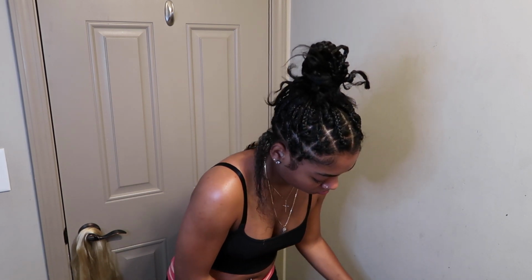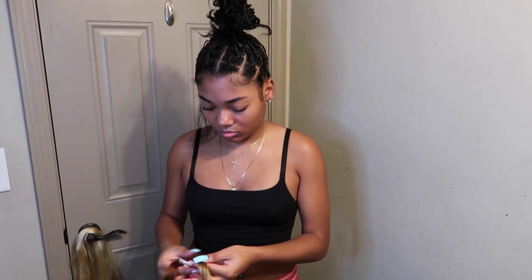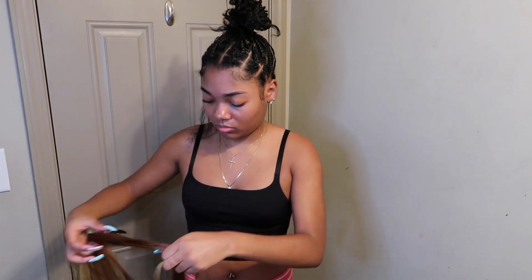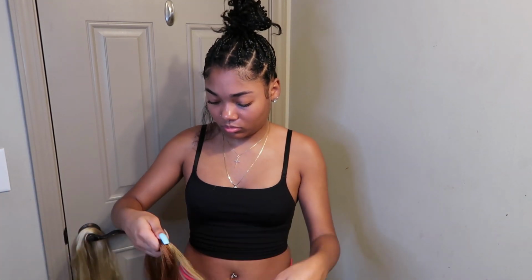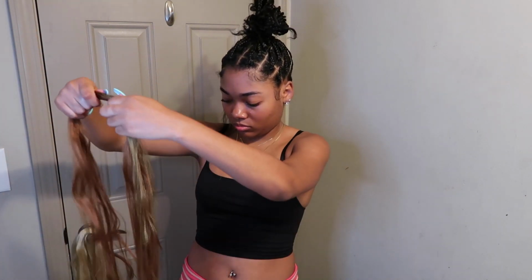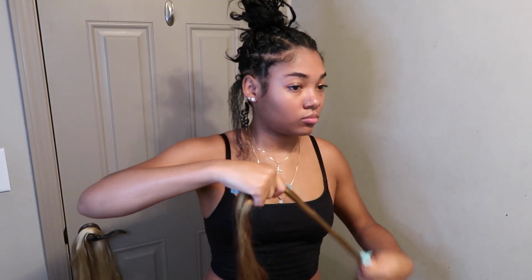Also with these braids, your braids will not turn out exactly like mine, because I purposely did each braid different with different amounts of each color. Some braids I did more 613 or more of the color 27. It just really depends on how much color you want to use in your braid.